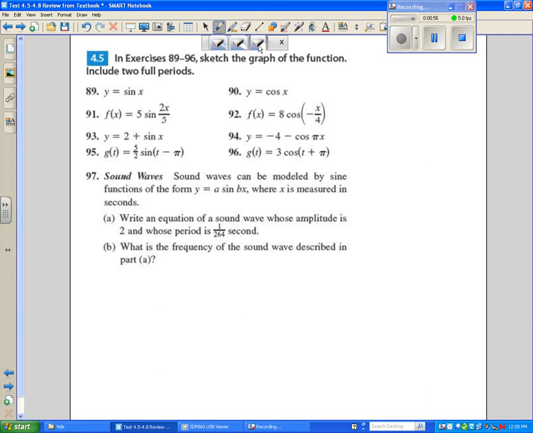When we start transforming our graphs, we have to analyze the a, b, c, and d. If I'm going to do number 91, I would see that a is equal to 5. My b is equal to 2, I can't really see that very well, it looks like 2 fifths, which means that my period is 2 pi divided by 2 fifths, which is the same thing as 2 pi times 5 over 2, which is equal to 5 pi.